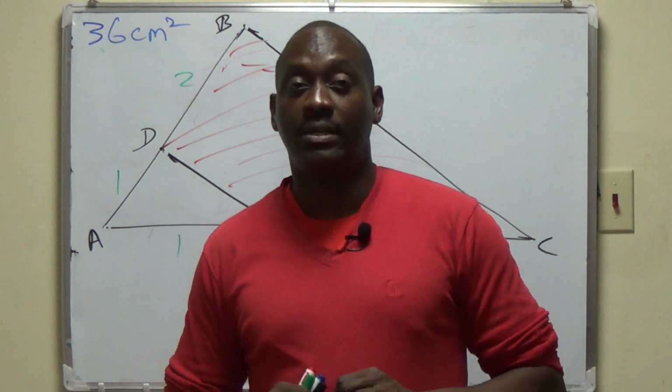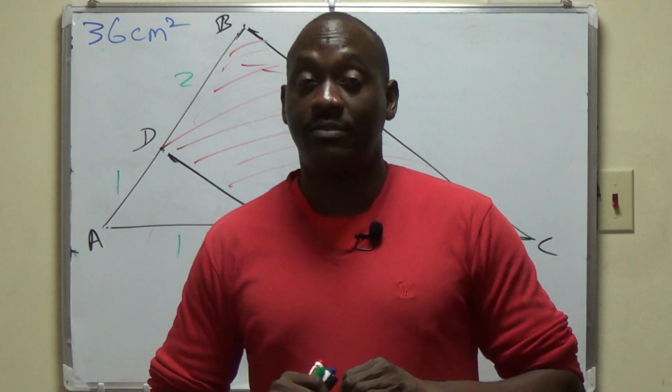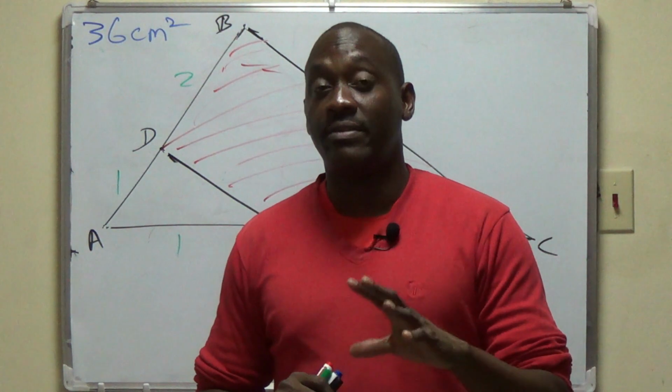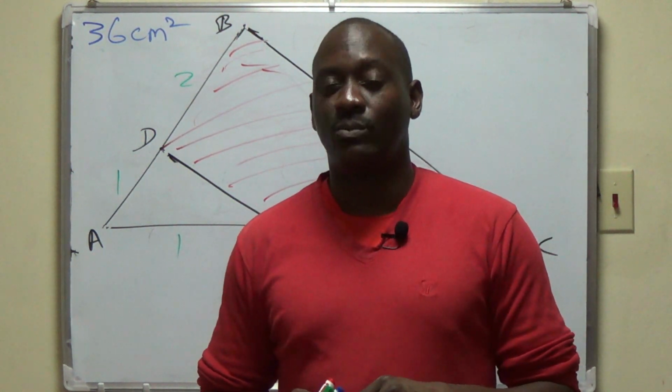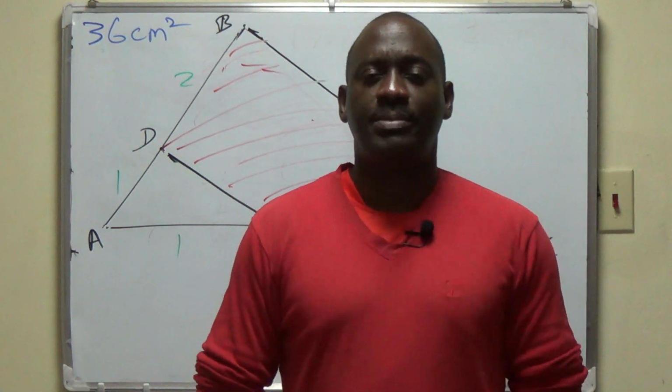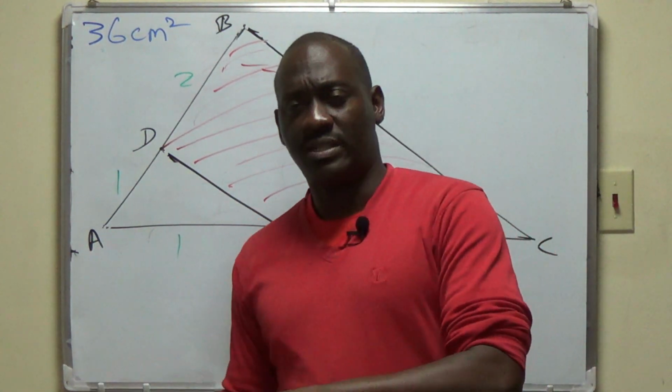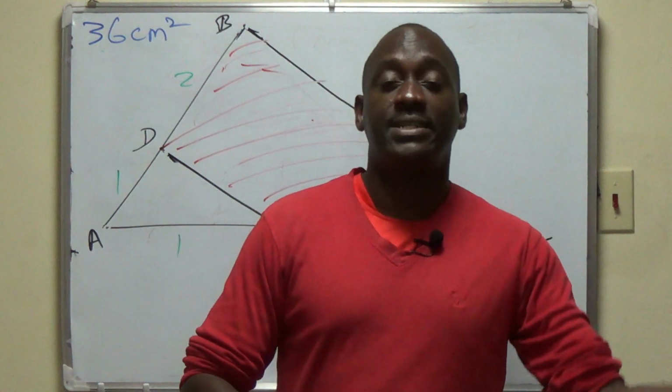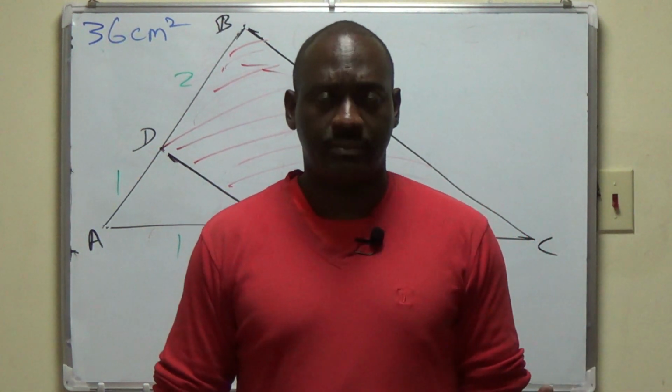We use this particular piece of information, and I want to be very careful in paying attention to what I'm going to say here now, because this information could very easily come into play in your section 1, in your question where you have an enlargement of a particular shape, and the small shape is a particular area, and the area of the larger shape, and vice versa.